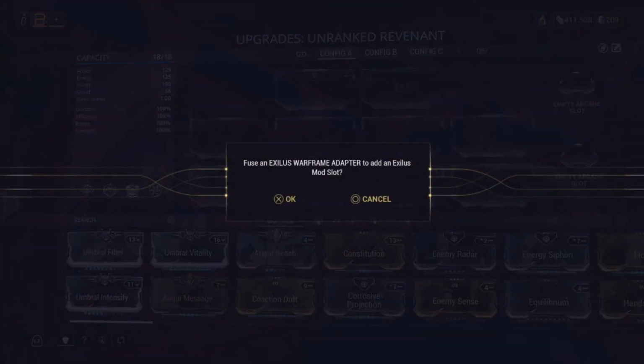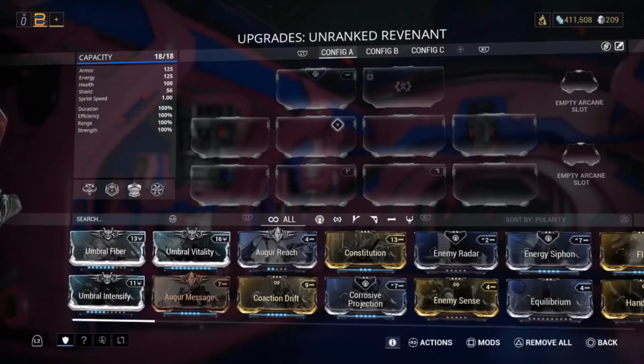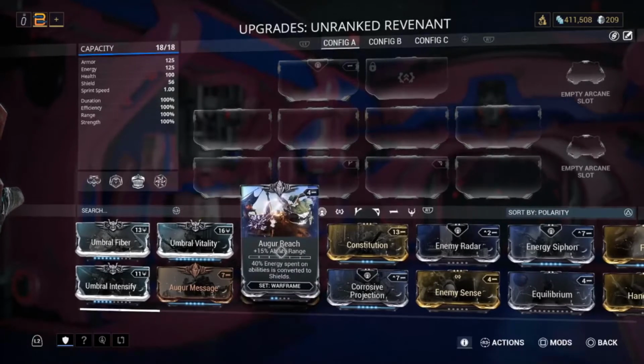If you press X on it, it asks, would you like to add an Arsenal or Warframe adapter with the Exilus mod slot? I don't have one, or if I do have one, I don't want to use it on Revenant yet. But that gives you an additional slot. It doesn't give you additional capacity, but it does give you an additional slot.